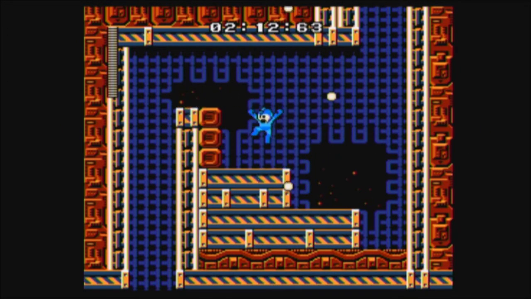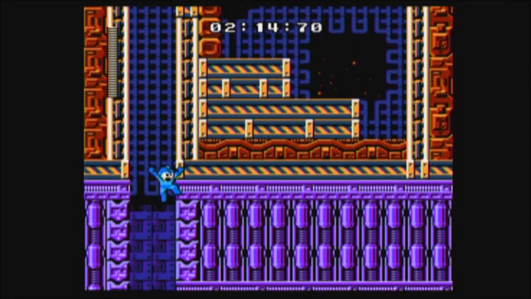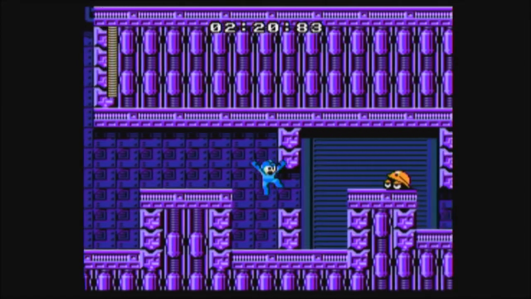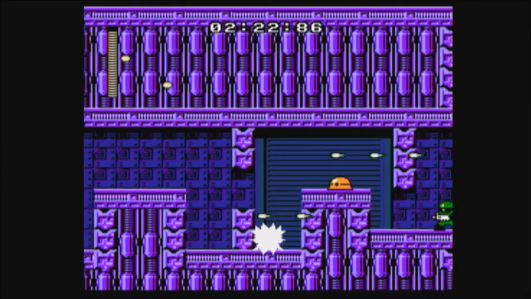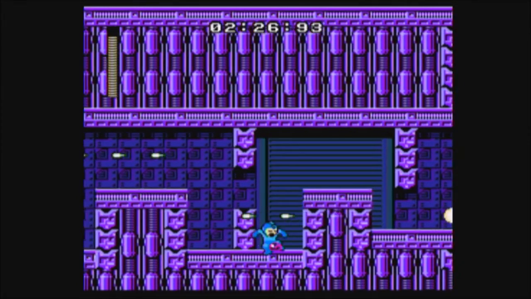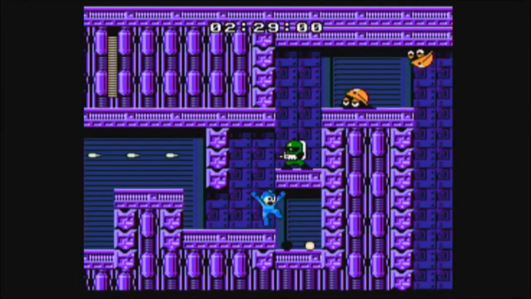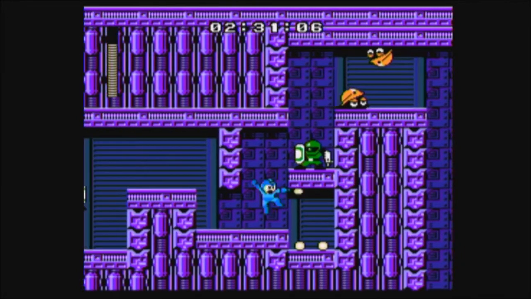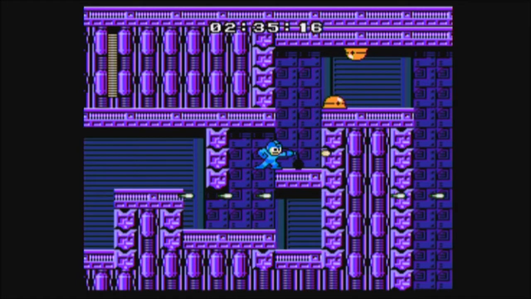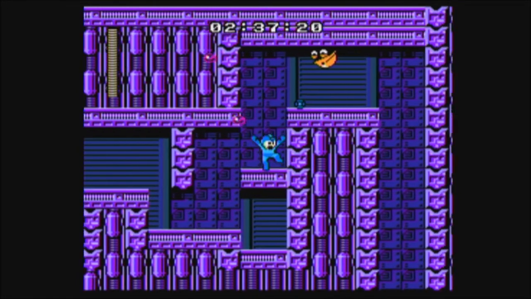Overall, the stage is a little bit easy at first, but then things get a little bit crowded when you go into this segment right here, where you're dealing with these Sniper Joes and Snail Mets, and a mixture of both. Luckily, the little trick where you can pierce straight through the Sniper Joe's shield still exists. So their defenses still suck.